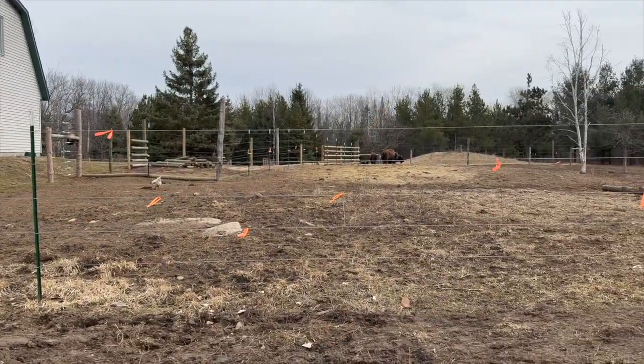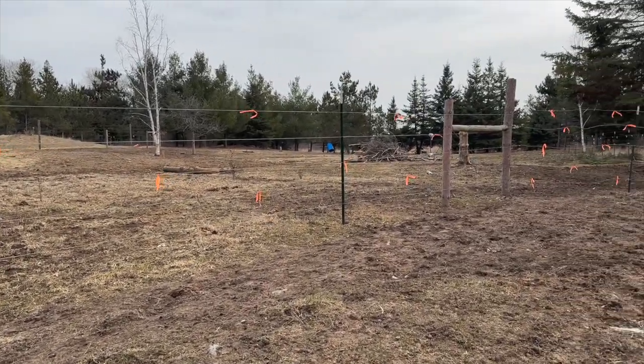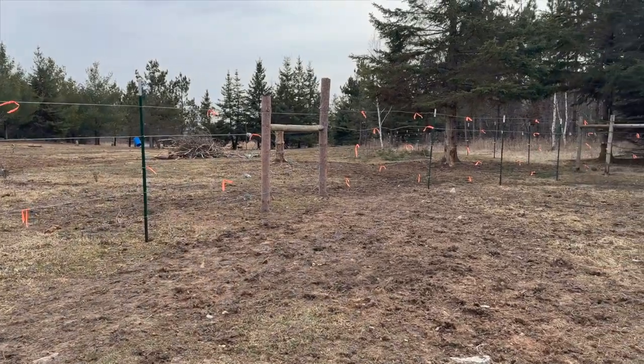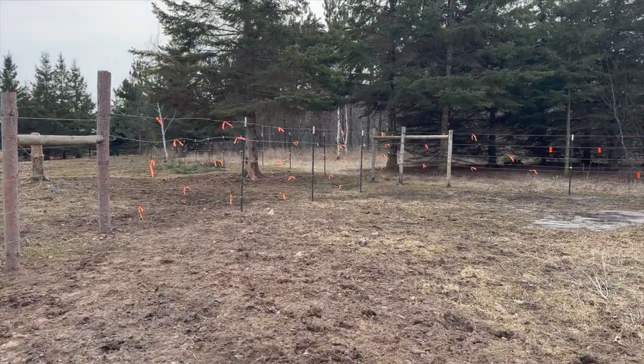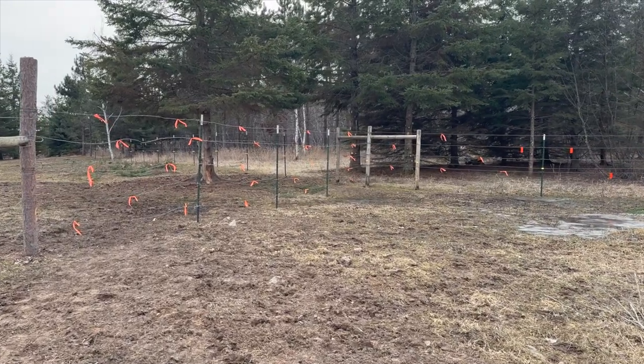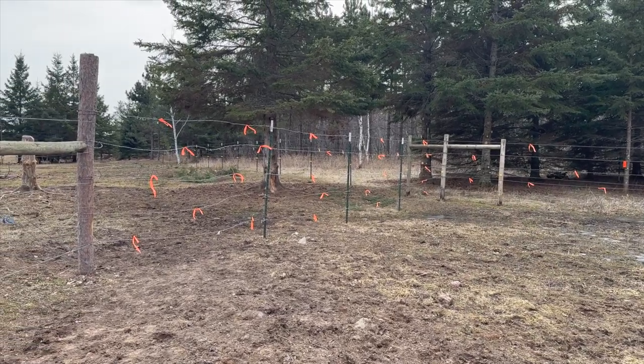In case you guys are wondering about the tape and why I've got so much of it, I just don't want to take the chance that these calves come out, like rockets, and pile drive right into one of the fences or through it. Don't need to deal with that, so we're not taking any chances. We want to make sure those fences are highly visible.